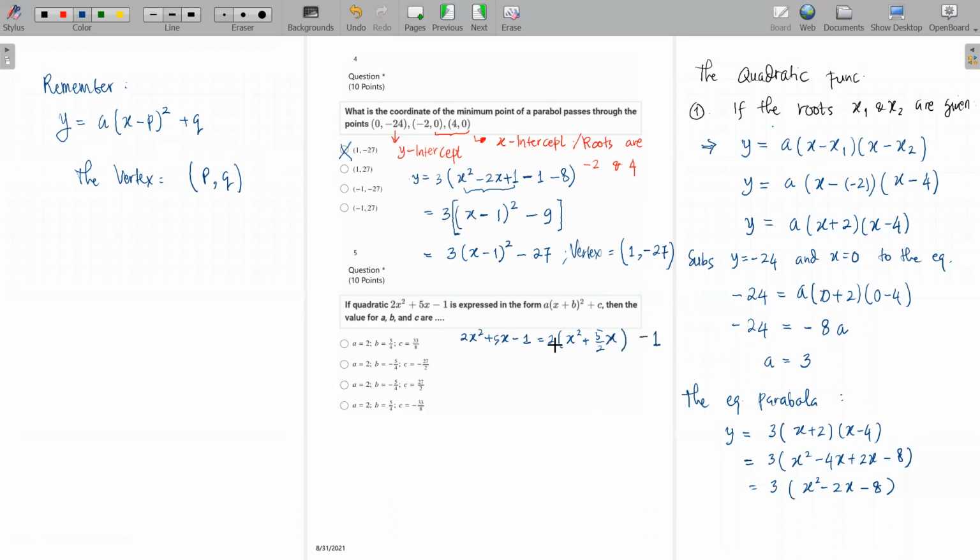Right. So now I want to make this into a perfect trinomial. What number should be added as the compensation? Let's work this out. So 2 times (x squared plus 5 over 2 x plus ...). Now I'm going to add numbers, so be careful about this one. I take b, the coefficient of x, and divide by 2. So 5 over 2 divided by 2 will be 5 over 4. Then I take the square of this, which is 25 over 16. Therefore the number that I need to add here is 25 over 16.